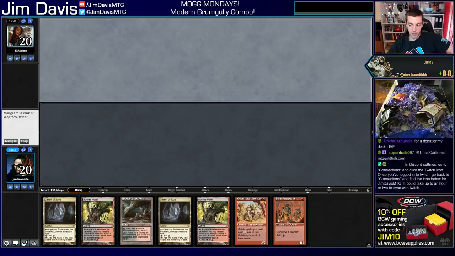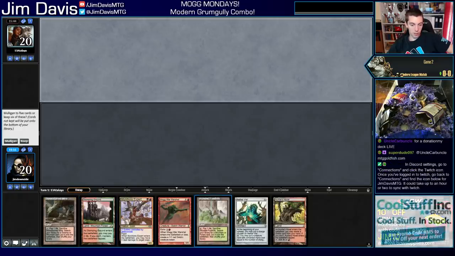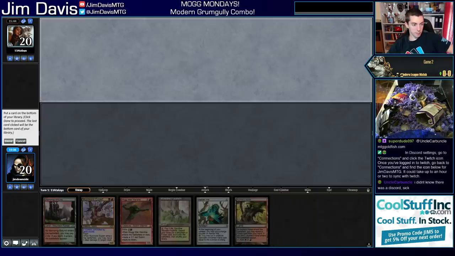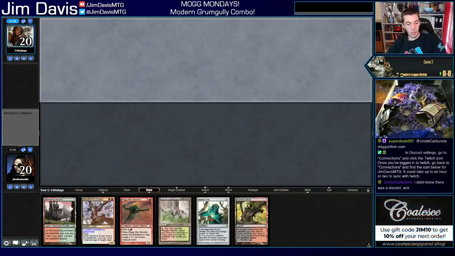Simple as that. All right, we're going to mulligan this one. It's not great, but it's better. We're going to ship one of our fetchable lands. I think ship fetch line doesn't matter. It's the same thing. Yeah. All right. Not a great hand, but it's fine.